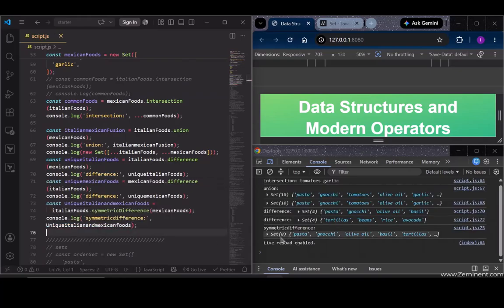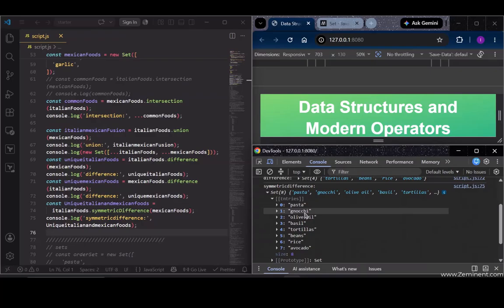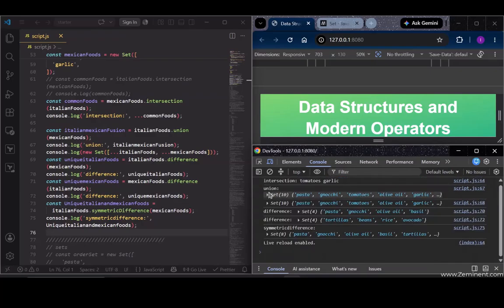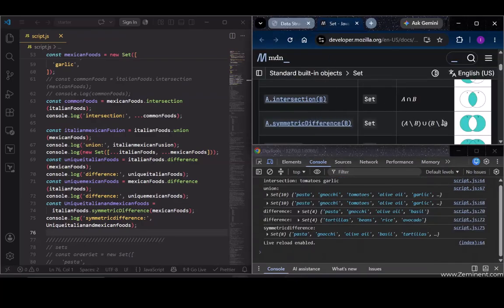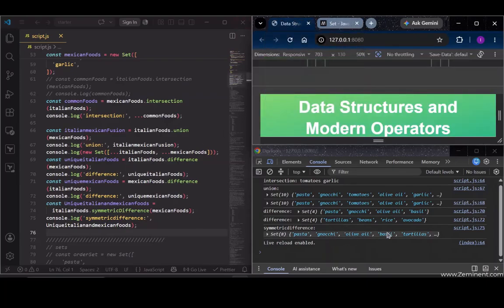As you can see here now, the symmetric difference. Here we are getting the values from the first set and the second set, basically except this tomato and garlic. As I have already said, the symmetric difference gives the unique values from this set and the unique values from that set, but it doesn't include the common values. So that's what we got here. It removed the tomato and garlic. So there are 3 methods, but I'm not going to go deep into them.